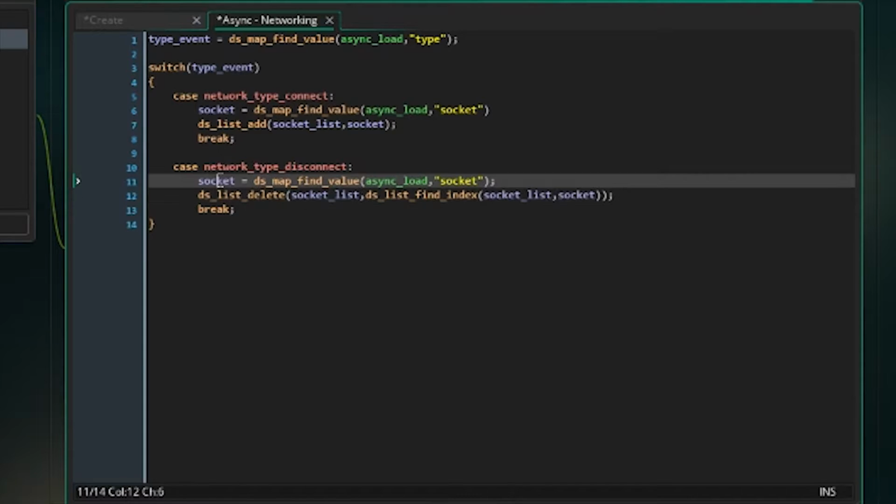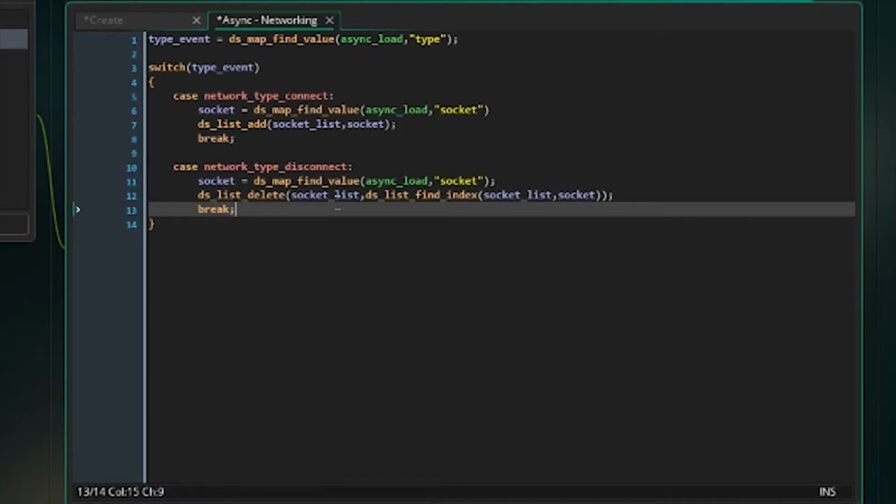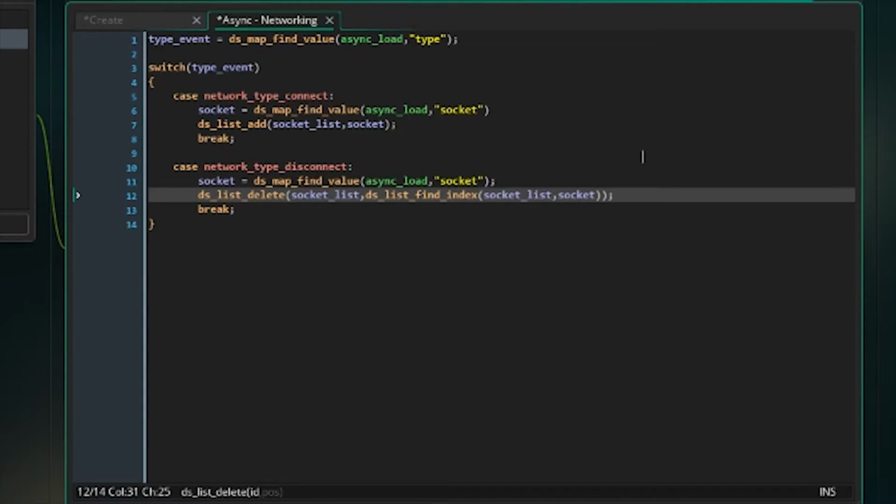It finds this socket's position using ds list find index, and that deletes it from the socket list. That way, when client number 1 moves left, it's not sending information to a client that doesn't exist anymore.